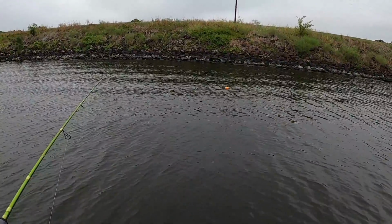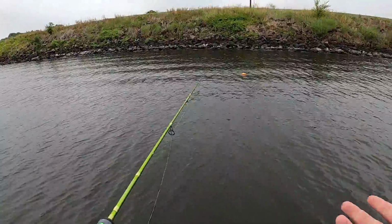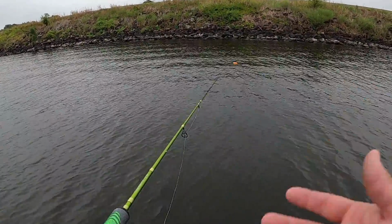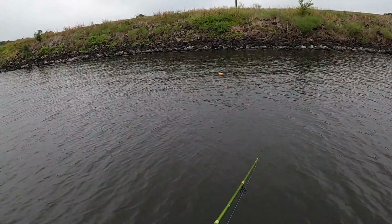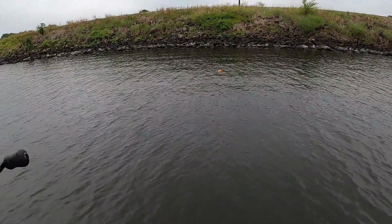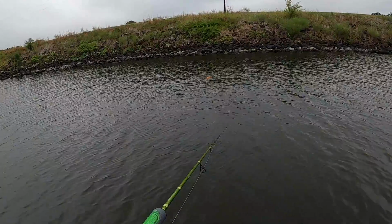See, I love this slip cork setup, guys. A lot of people ask me, well, why aren't you vertical jigging with it? Well, because I don't have live scope. I can't put that jig right in front of that crappie's mouth. I prefer to slip cork these brush tops anyway, instead of vertical jigging. I think I'll be more successful doing that anyway. It works, so why not?